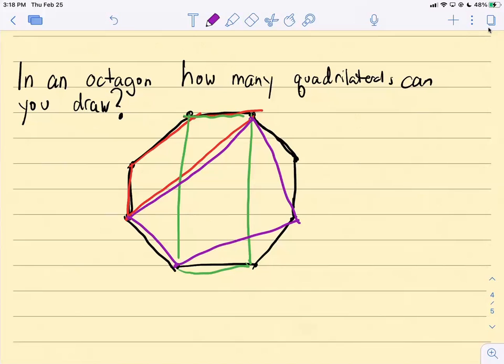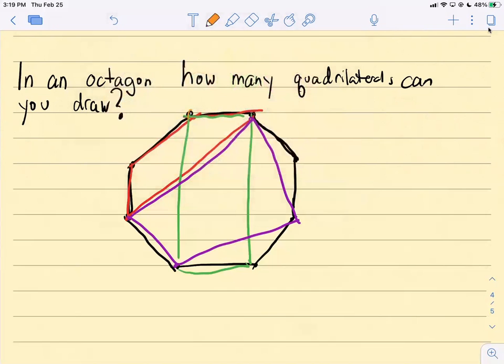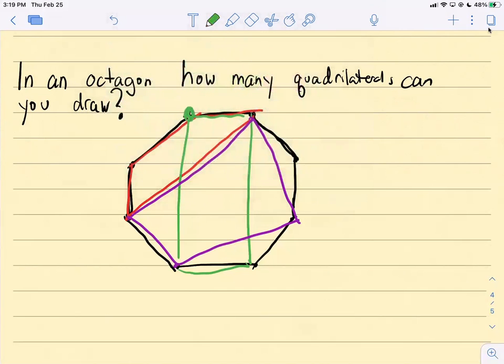Well, what does it take to make a quadrilateral? We got to, yeah, exactly. We got to start with just picking. Anytime you make a quadrilateral, what you're really doing is just picking four dots. So, for example, this quadrilateral, the green one, consists of picking these four dots out of the 8. So every quadrilateral you pick corresponds to a choice of 4 dots.